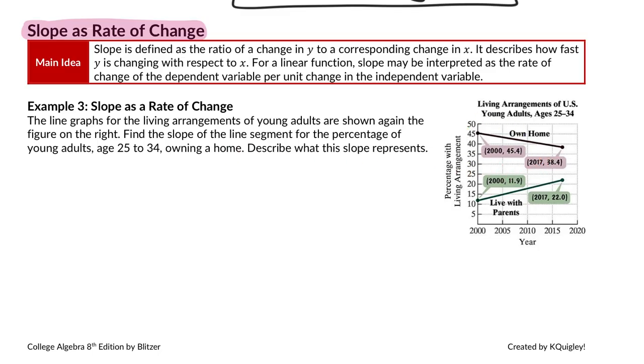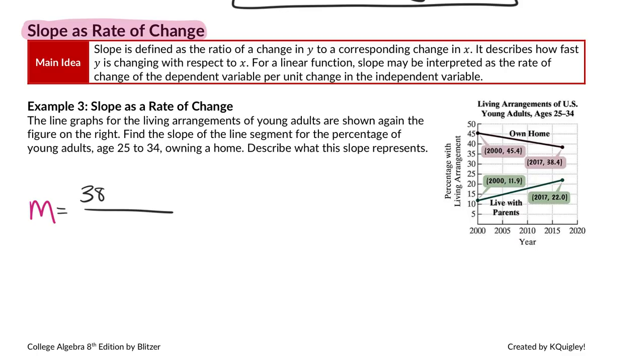All it wants is the slope. We don't change our formula for slope. We're still going to do y2 minus y1 over x2 minus x1. But my coordinate points this time come from the graph. If this is x1, y1, and this is x2, y2, what number should I put first in my slope equation? Wait, sorry, we're not using the live with parents. That's specifically for owning a home. So we're using just these guys.